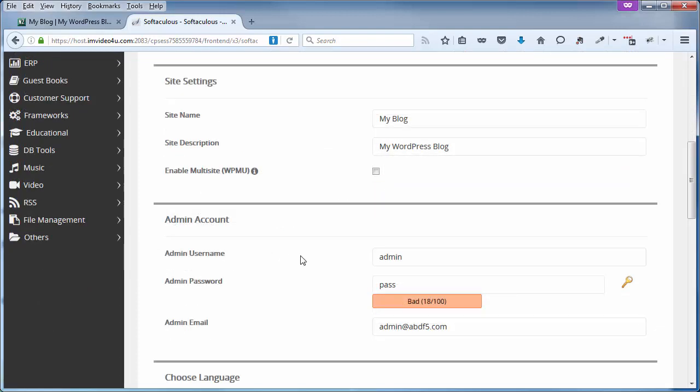But we did briefly touch on the username and the password needs to be unguessable and very secure. And you definitely do not want to use admin. And likewise with the password, minimum 12 characters is my suggestion. And it tells you right here how strong that password is. And right now, we've got 100 out of 100.